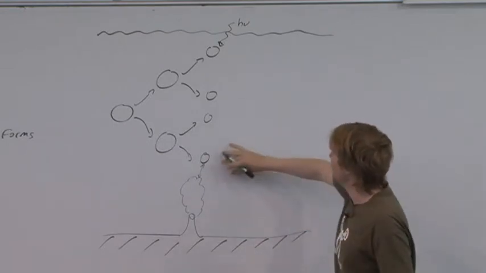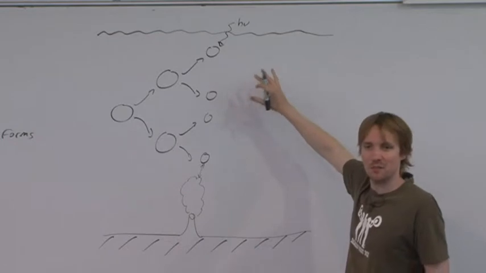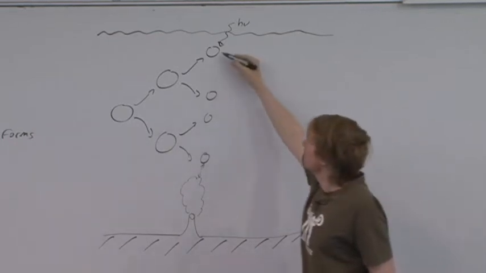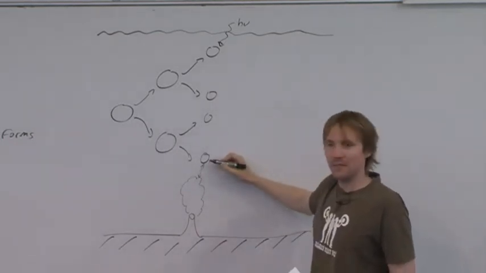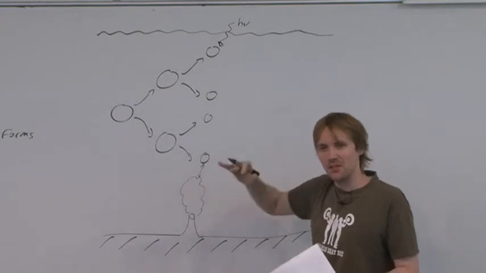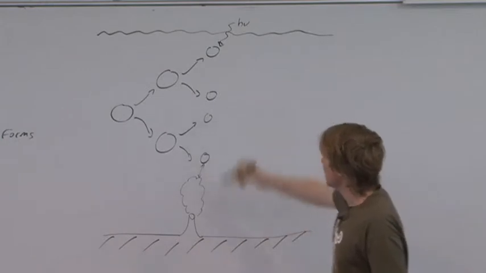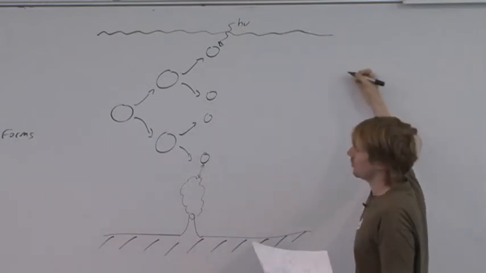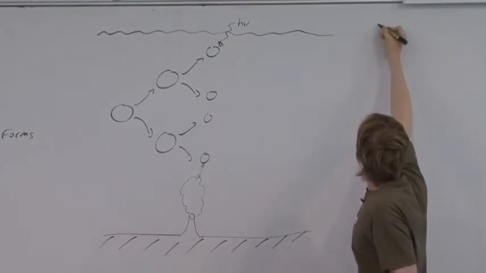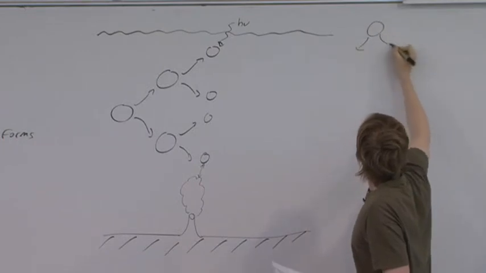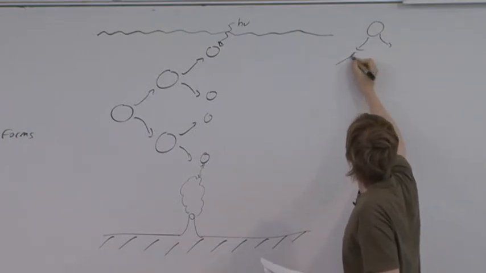So you can imagine if this process goes on for millions or billions of years, these cells are going to look quite different from these cells. So there's going to be specialization. They're going to look different. They're going to have different abilities. And this process goes on now for a few billion years. So let's just start at the beginning again. And this is what gives rise to the tree of life.